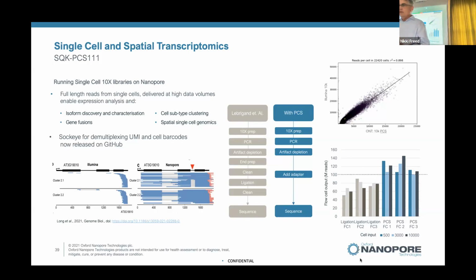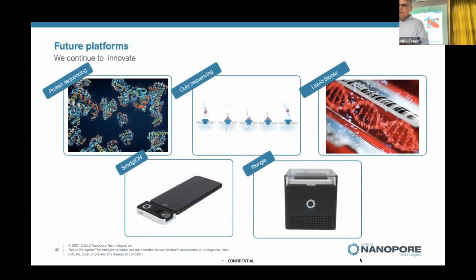And there's some publications coming out now. All of the isoforms, which is more useful in some diseases and some tissues than others, but it's information you wouldn't have got if you just use short reads. And the isoforms actually enable you to look at subsets of cells for identification, where you wouldn't get that just with the 3' gene calling that you do with short read. There's some really cool things. If that's not cool enough, there are some more cool things coming out over the next year or two.